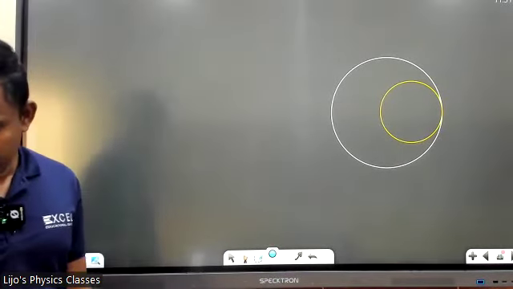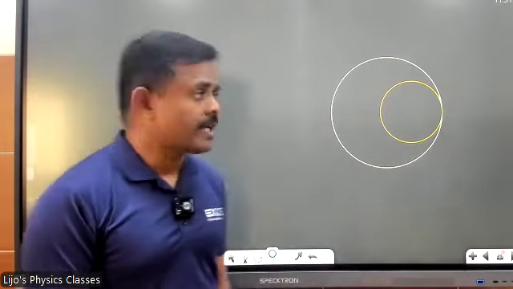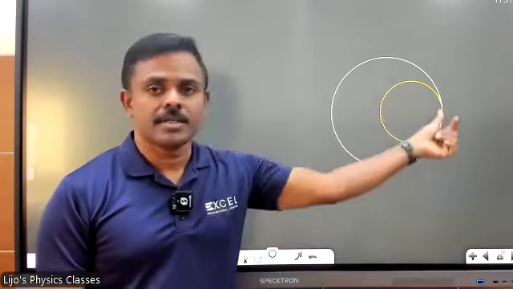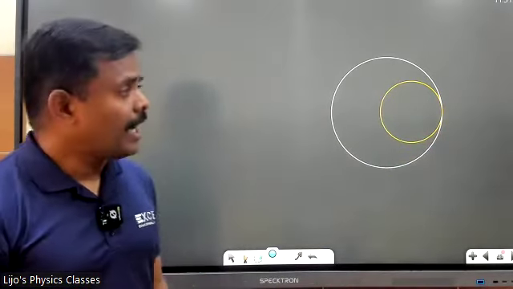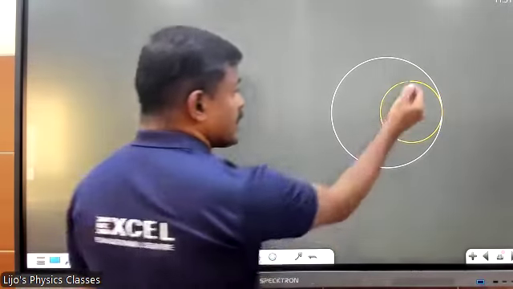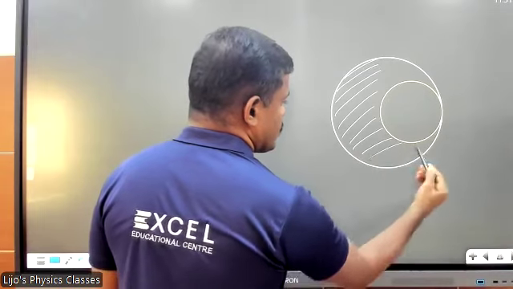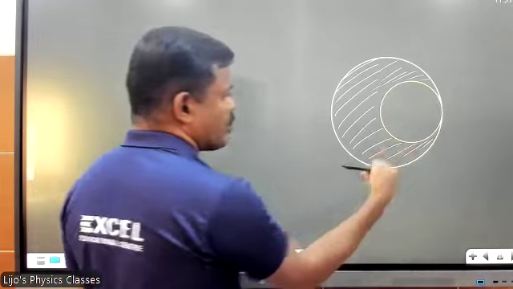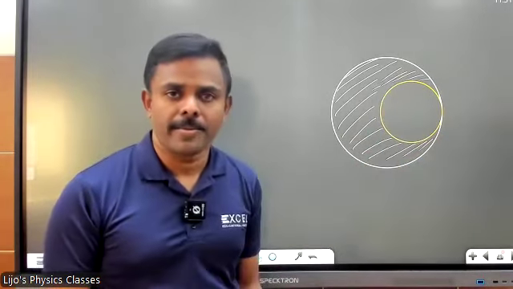All right, so this is the situation or context. We have a huge disk with radius equal to capital R. The radius of the cut portion is R by 2. First of all, this is the cut portion. The unshaded portion is the cut portion, okay? Now this is like a hole in the disk. Shaded portion is what remains now. Unshaded portion is removed.